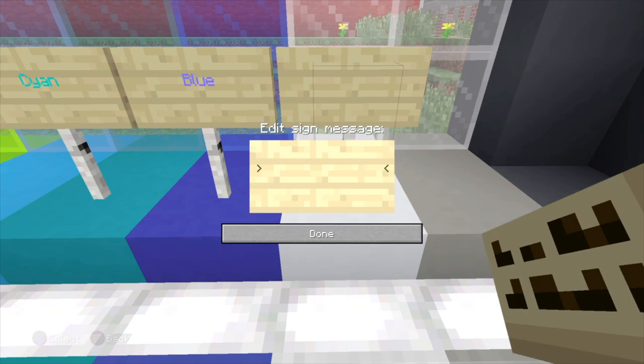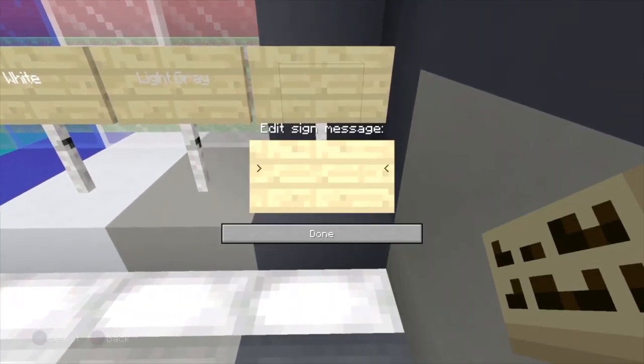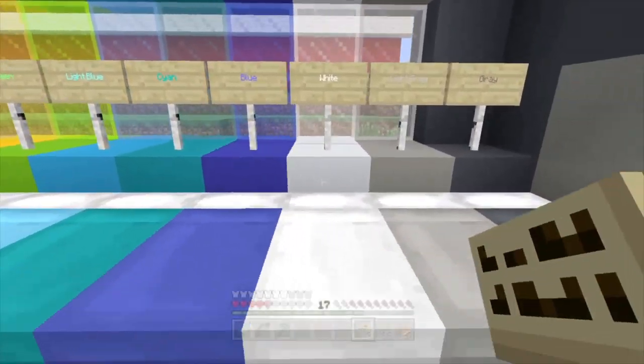There we go. And then this one's white. Like that. Which one's white then? So white is F. So F, white. And then light grey is... so there's grey and dark grey. So this is seven then, I think. So seven. Light grey. How do you spell grey again? It's with an A, isn't it? Yep, and then like this, and dark grey is eight. So let's just put grey for that, except let's spell it right. And yeah, so these are all the different sign colors.